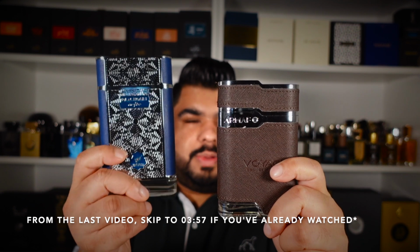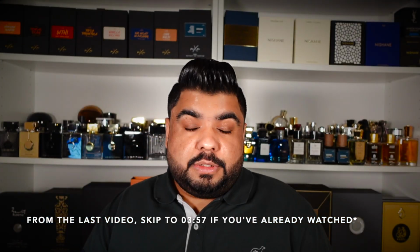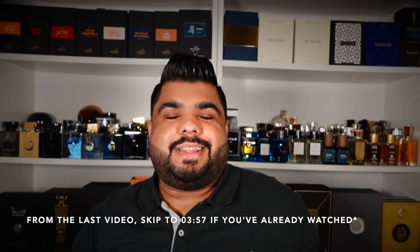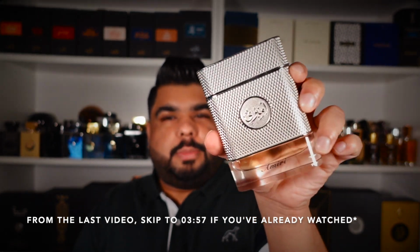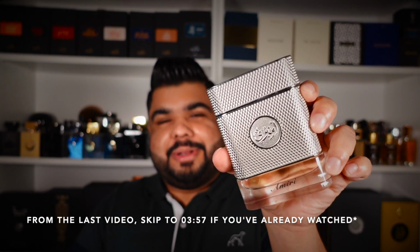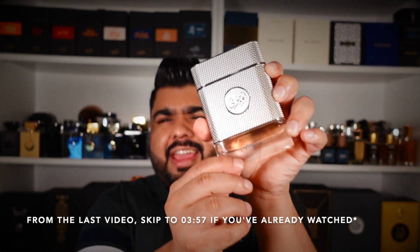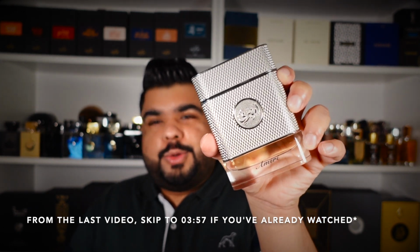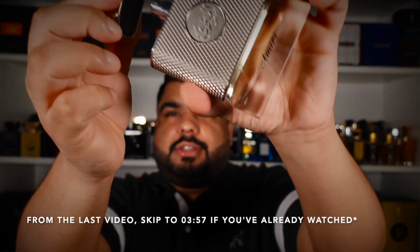Pretty similar, but this one is much heavier, feels well built, and the cap is magnetic, but not the weak magnetic cap that comes in the Armaf. The other one it will remind you of is Arabian Oud Amiri, but this one is on another level when it comes to the quality. This is a heavy base bottle that can be used as a weapon. This cap's magnet is just, listen to it.